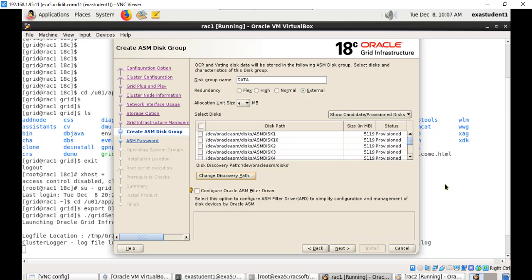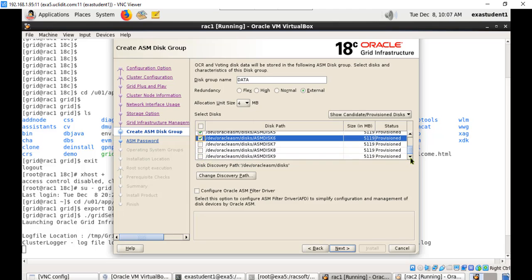We have 10 disks, each of 5 GB. We'll choose the first 6 disks, 1 to 6: 1, 2, 3, 4, 5, 6.